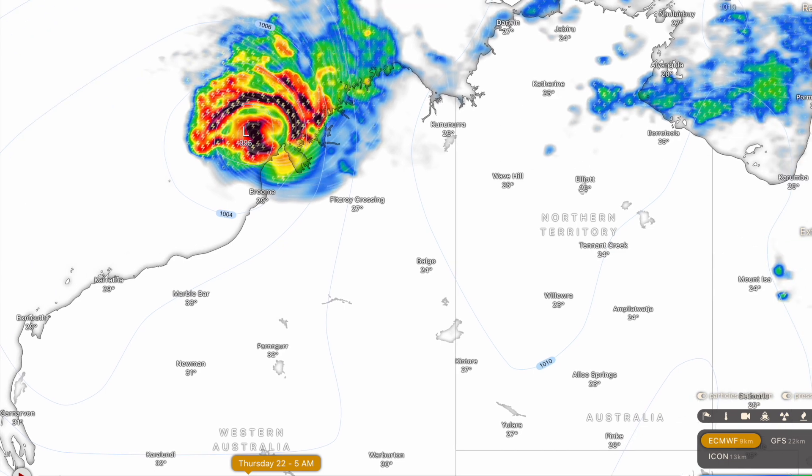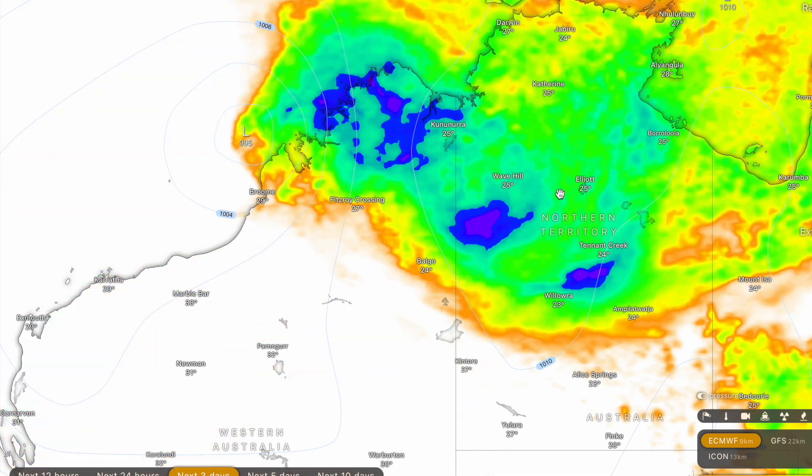Over the next three days, be expecting about 200 to 250 millimetres in quite a few locations, especially where the system is located right now. There's going to be a big inflow feature on the southern side — just a big string of thunderstorms streaming into the system — so for areas that have already received a lot of rainfall, there is a chance that flooding will continue. Rainfall yesterday wasn't as bad as initially forecast, but still with up to 200 millimetres yet to come, there could be significant flooding in parts of the Northern Territory as well.